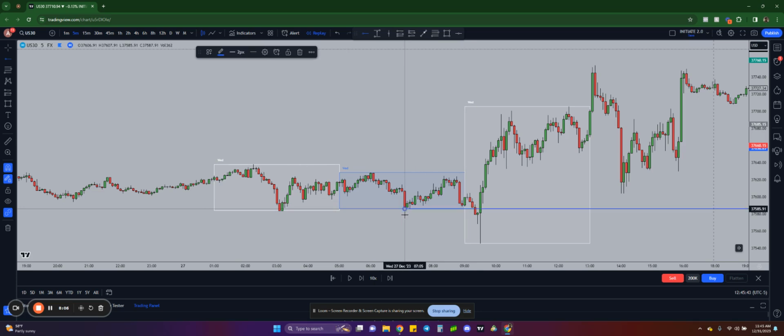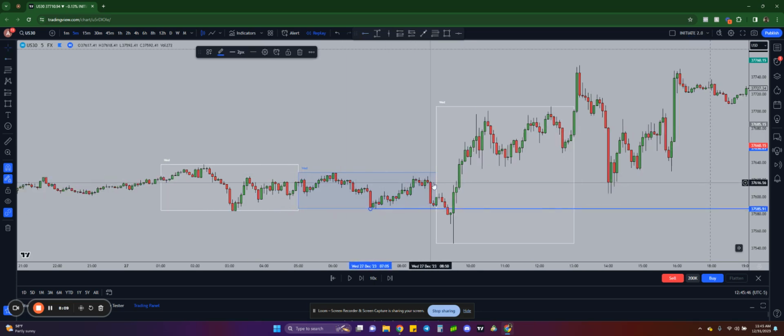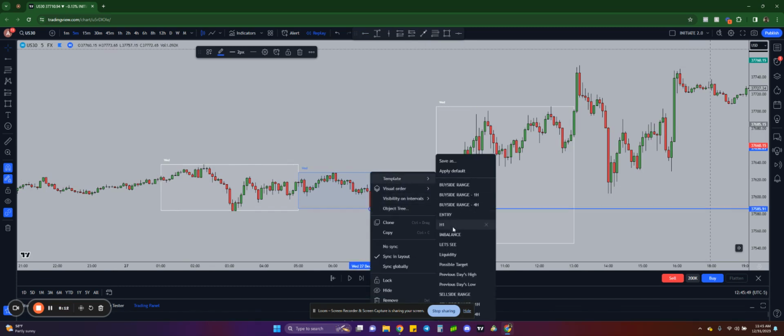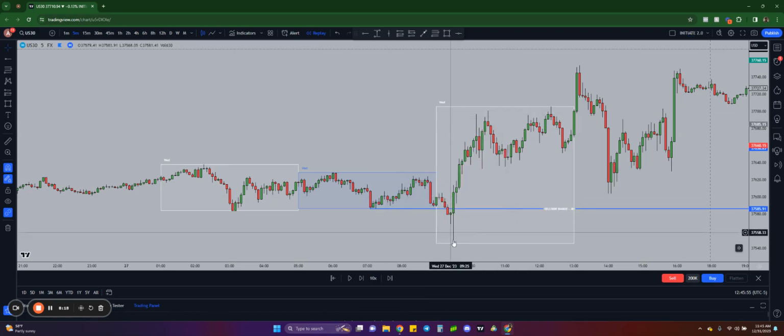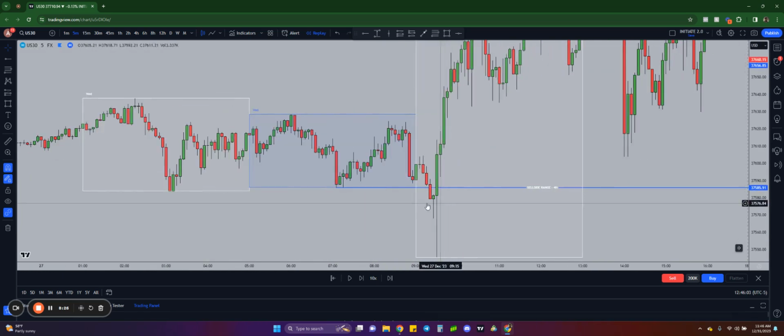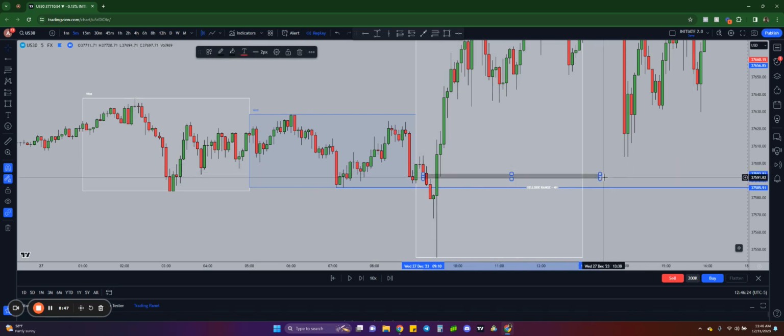4-hour low here. This is the 5 to 9 o'clock 4-hour low right here. Price runs through this 4-hour sell side range, fails to stay down below here, and we get a breakout above it. What did I say on that other setup? I use the fair value gap that rests immediately at or above the 4-hour sell side range on the 4-hour. So as you can see, this right here is the fair value gap that rests right above that sell side range. So this is where I was interested in taking the trade.